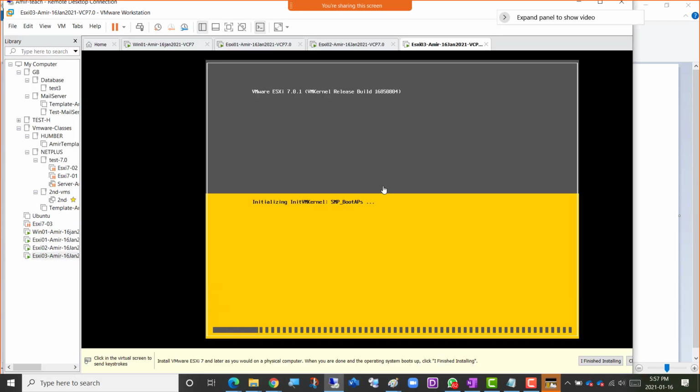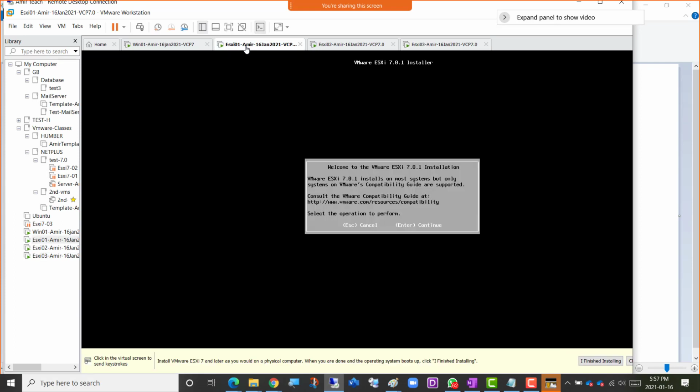So let's start installation. I'm going to go for the first machine that is waiting for us at this point. So welcome to the VMware ESXi 7.0.1. I'm going to click on top of this so it goes to the virtual environment, and from there onwards it is keyboard based, right? If you want to take out the mouse, Control Alt on the keyboard, put the mouse back, click, and Control Alt to take out the mouse, right? So I'm just going to put the mouse back in the virtual environment, and it's keyboard based, so I'm going to press Enter on the keyboard.